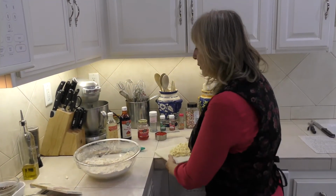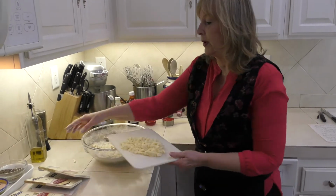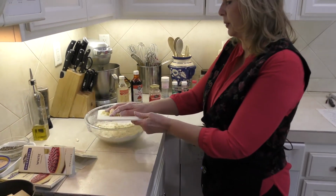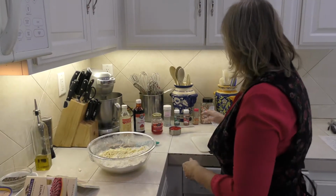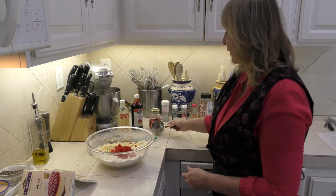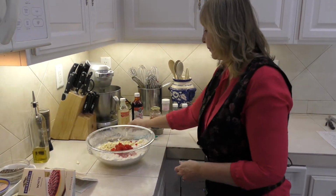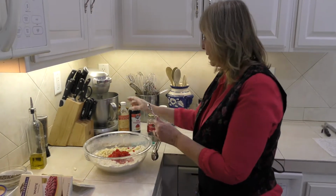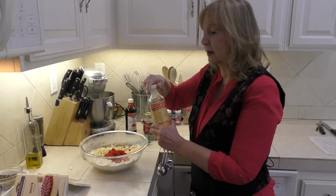Okay, what we're going to do to add to this is a whole one of these 4 ounces of the white chocolate chopped nicely. I'm going to put that in the mixture here. We're also going to add the cherries. I'm going to give it some color. And we're also going to add 1/2 teaspoon of almond extract.